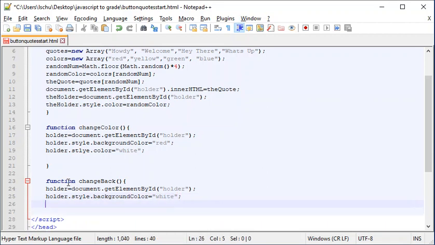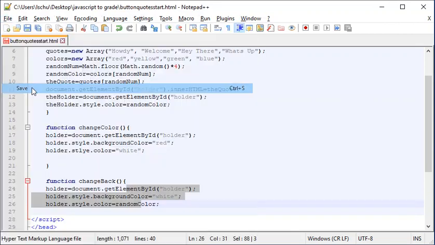And then what we're going to do is we're going to use our random color that we generated up here. Because, like I said, I told you this earlier, that scope of variables is a little wackadoodle. We can use that. So we're going to go ahead and do holder dash style dot color is going to be equal to random color that was generated previously in our program. So this changes it, and then this changes it back to what it was.